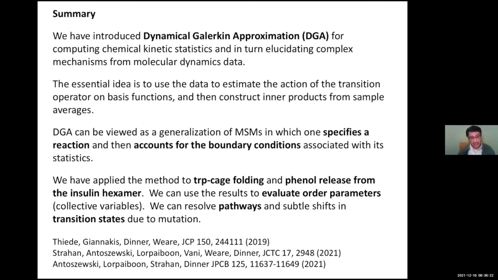And then we can get sufficiently accurate results that we can make very subtle changes to the molecule and see how things like the committer or the reactive current, the pathways, how those move around. So I think it's really quite a powerful technique, and I hope people are going to use it. So with that, I'll stop, and I'm happy to answer any questions that people have.